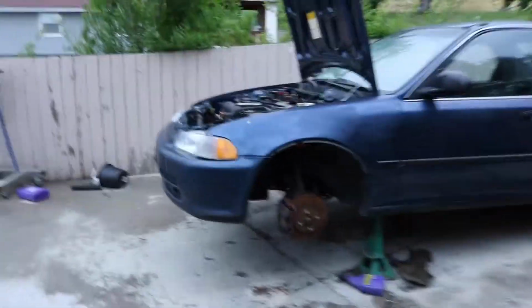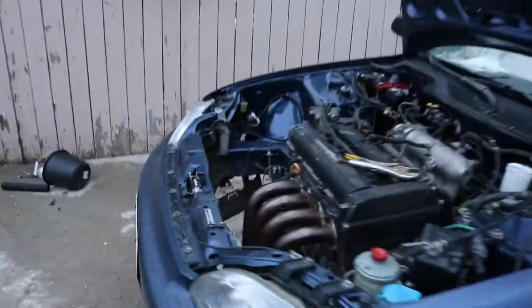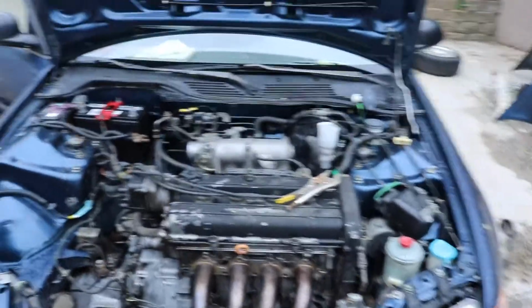So I just finished bleeding the brakes with my brother. It went pretty good. We got all the air out of the system. The engine is just about all done, connected. I need to get some bolts for the headers, but it's just about done.